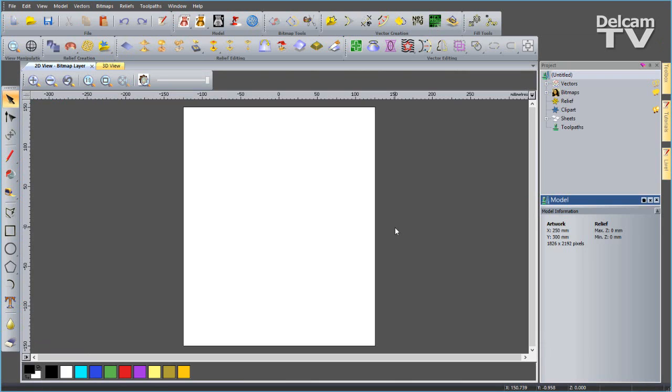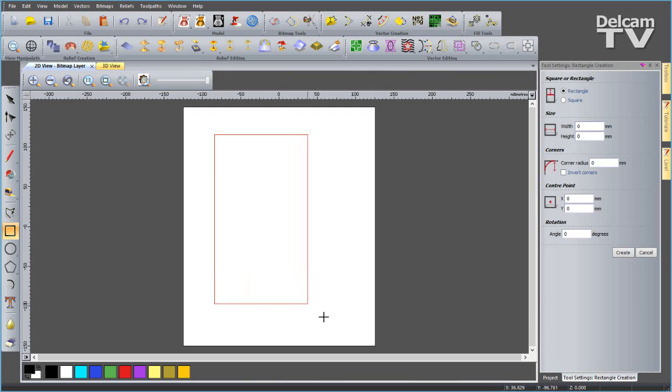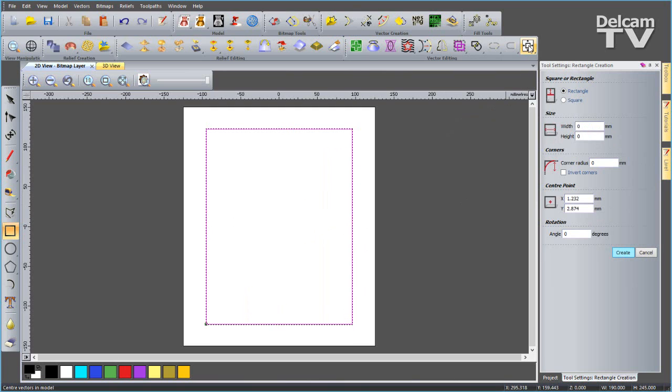And I'm going to start by creating a rectangle. So what I'm doing now is creating the panel. I can choose to create a rectangle, I can draw the rough shape, or I can input the precise values. So I want a rectangle with a width of 190 millimeters by 245 height. And we can say create, and then I can center that using this icon here.